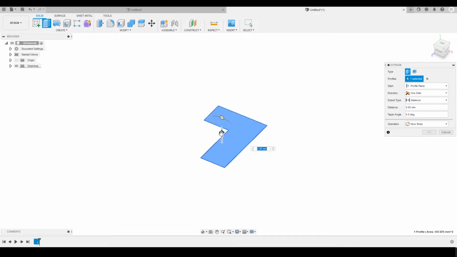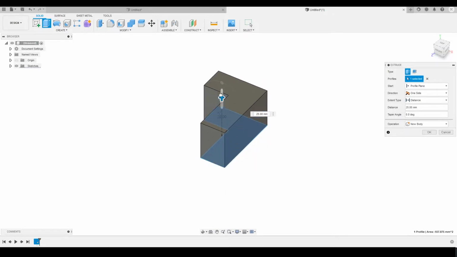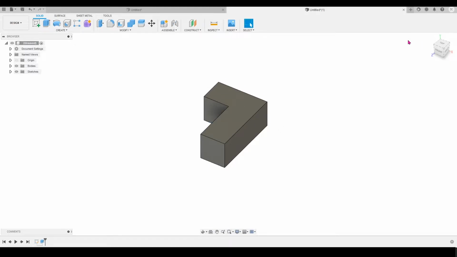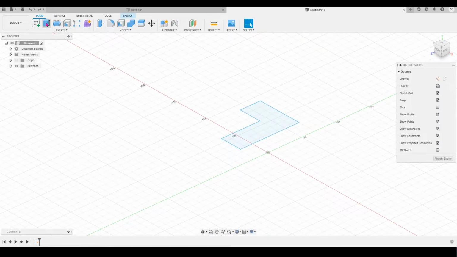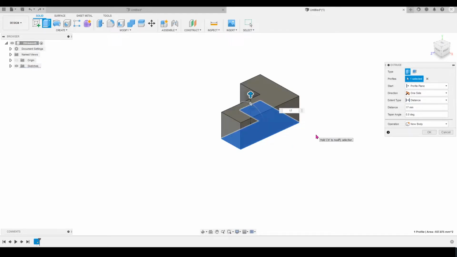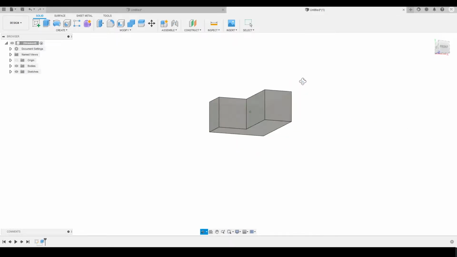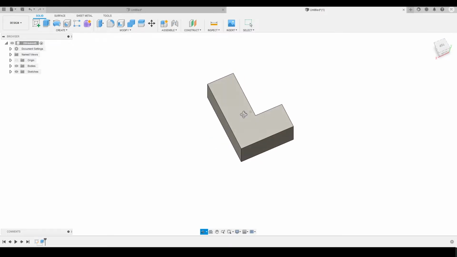And now you'll see this arrow. I can drag this arrow up and down, and you see how it's turning 3D. On the right side, you can see 25 millimeters, 30 millimeters, 35. So you can drag it to whatever height you want, or you can type it in. So let's do 17, just a random number, and you click enter. Let's do that again. Extrude 17. And click OK on the right side. So now we have, I guess, an L, like a block letter L.